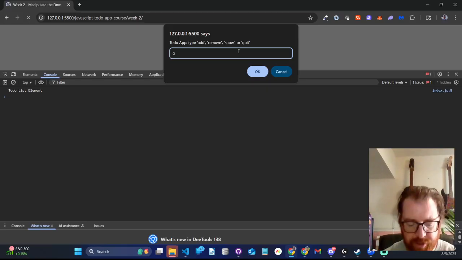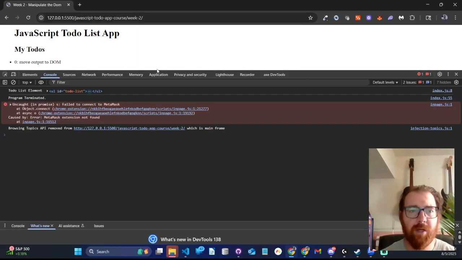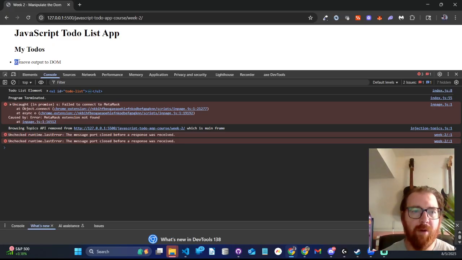So in order for me to see what's happening, I have to quit. Now, it's also put output 0. So I need to make sure that I'm using i plus 1 in order to show my list of to-dos.